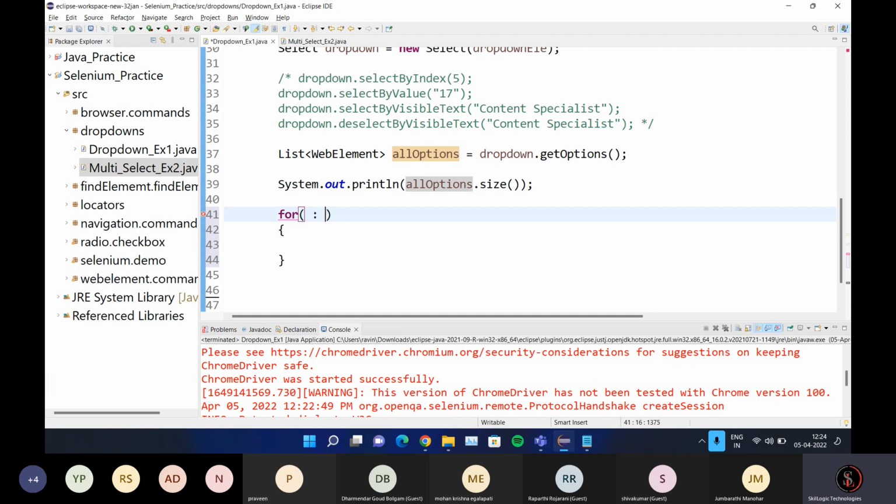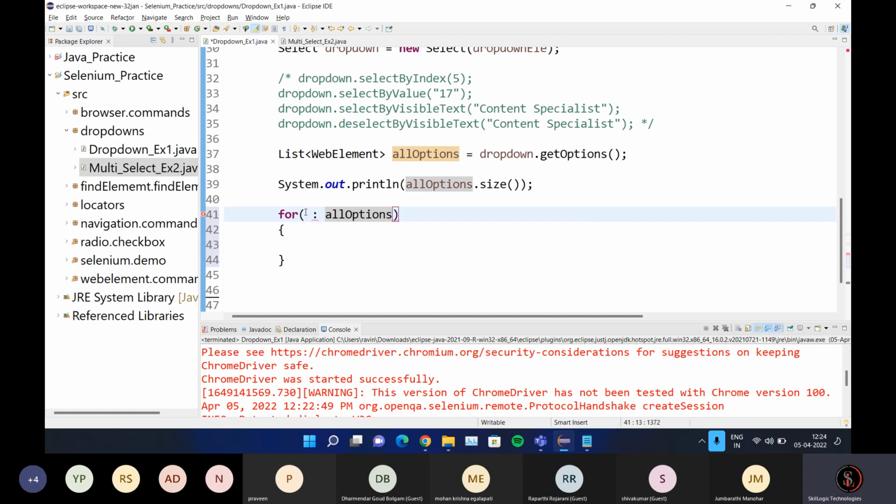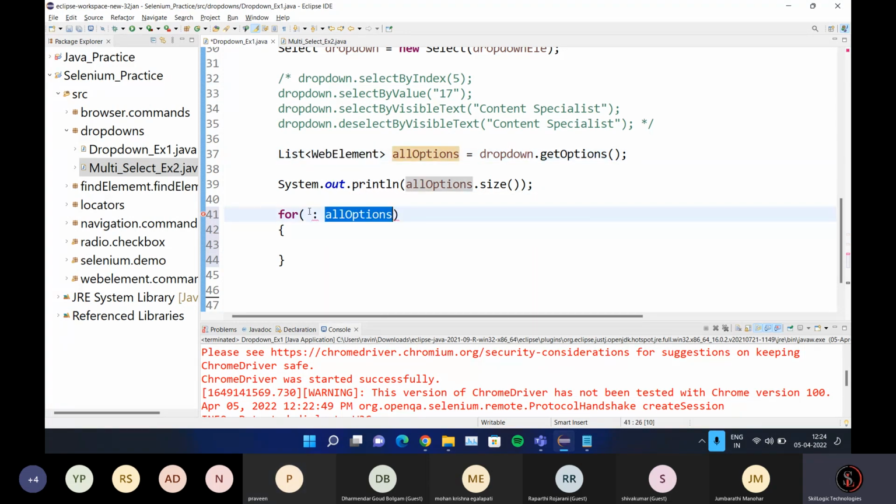So you have to put a colon. On the right side we need to pass this all options list, and on the left side, what kind of data type is it returning? This is a list of type web element. So the right side we pass all the web elements, and the left side we pass a web element, because each and every time one option will be stored in a web element.